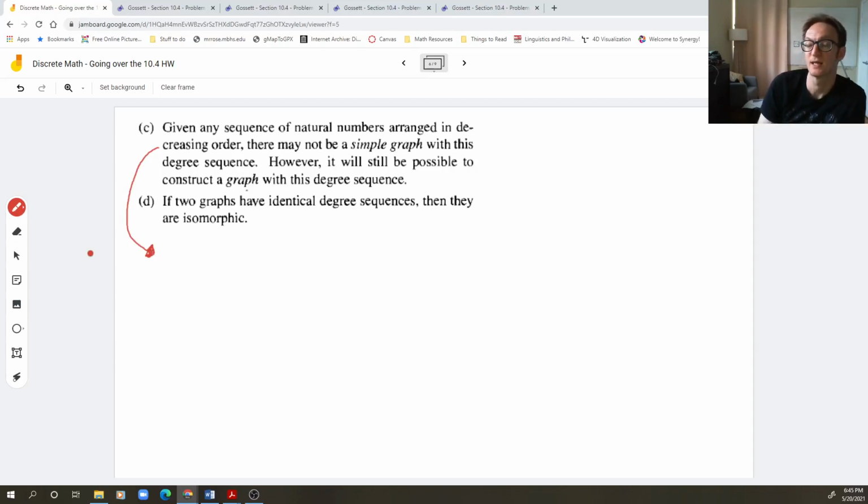That's because given any sequence of natural numbers arranged in decreasing order, is there always a graph for that sequence? No, because, for example, as we proved in your previous homework, you cannot have an odd number of vertices of odd degree because of handshake. And so, for example, consider the sequence of non-increasing, you know, that goes like this. I don't know, 3, 1. Okay. I mean, that's kind of stupid, but no. What am I talking about? 3, 1, 3, 1, 1. Say, boom, 3, 1, 1.